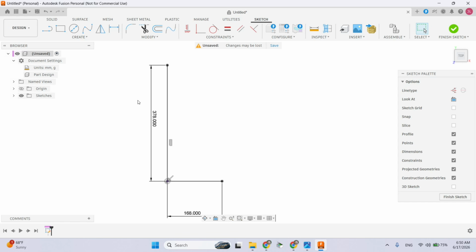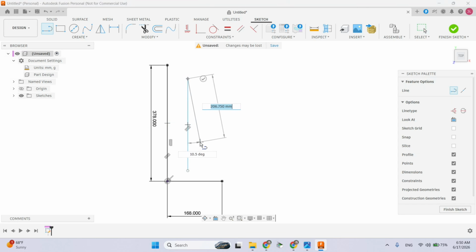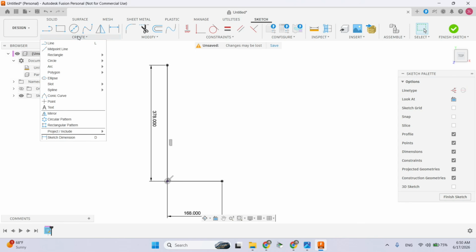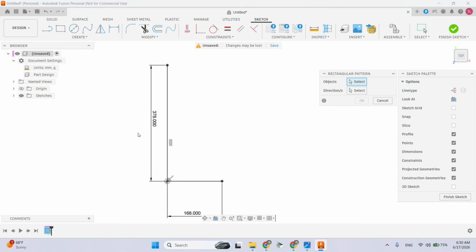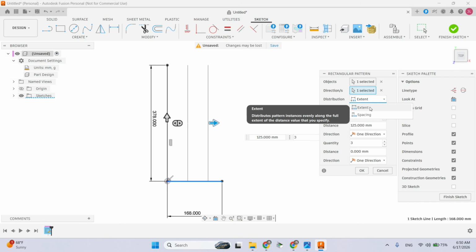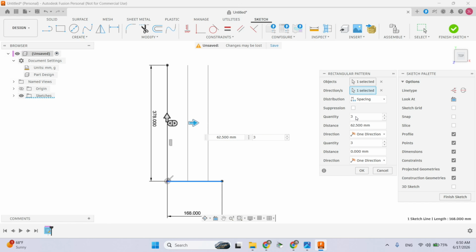Now I could go through and I could manually draw all these lines up here, but that's going to take a lot of time, and in the interest of saving my own time as well as yours, we're going to do something called a rectangular pattern, and we select the object that we want to pattern. We're going to start with this line and then the direction that we want the pattern to go in. I'm going to click this line, and now if I grab this arrow, I can drag out the object that I want to pattern. And we're going to define this as, let's say, just the spacing between each item.